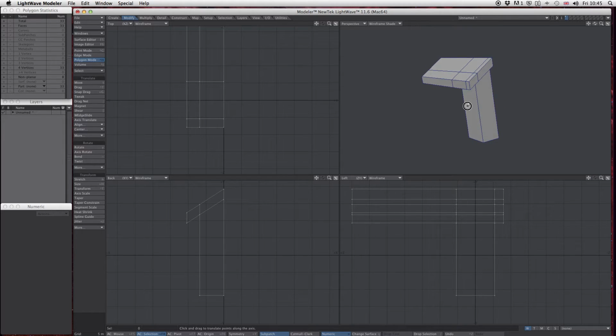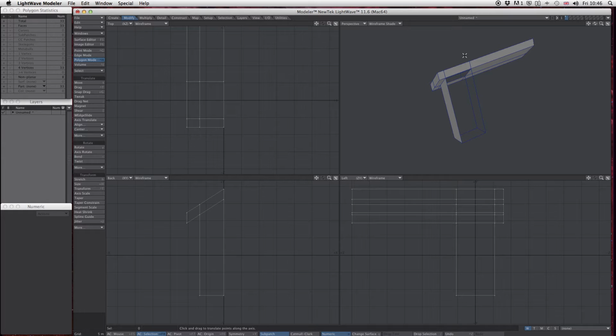So what do we do next? What we need to do now is actually mirror the object, but we've got a few stray polygons, so we need to do a teeny bit of cleaning up first. These polygons here are going to end up inside the model, which is probably not going to affect it that much, but it's best technique to get rid of anything you don't want to see, because it can cause real problems when you get more advanced, when you get into subdivision modelling and things like that.